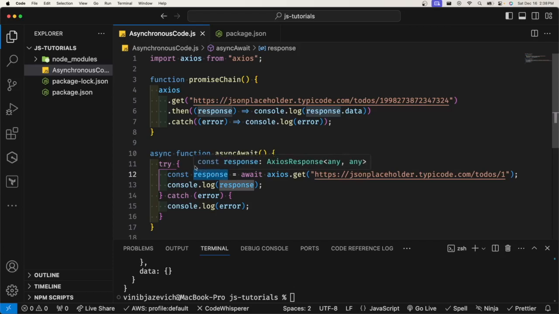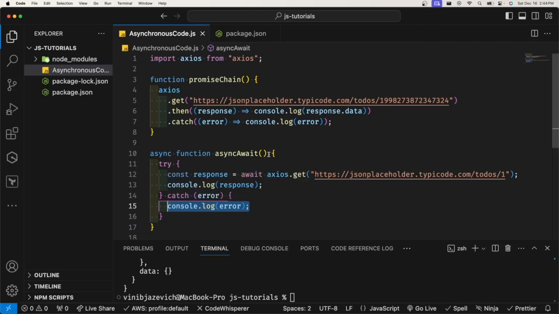But now that we use async await, we actually wait till the promise is fulfilled before storing that value in response. Another important thing to note is that we have to use a try and catch block when using async await, because we still have the potential of the promise getting rejected. So basically, if there's any errors within this try block, it's going to be caught right here where we can log it out instead of just breaking.